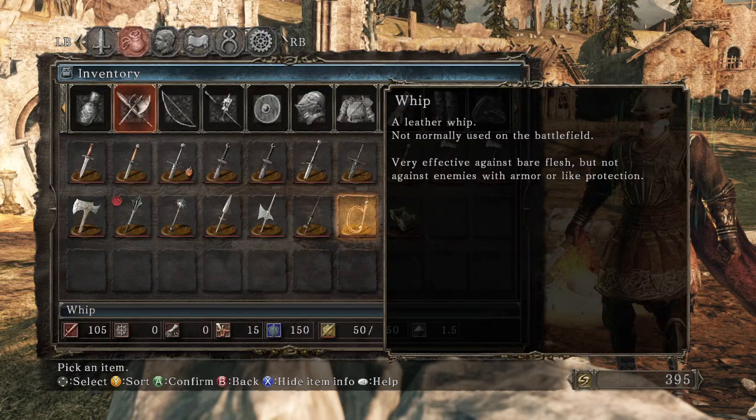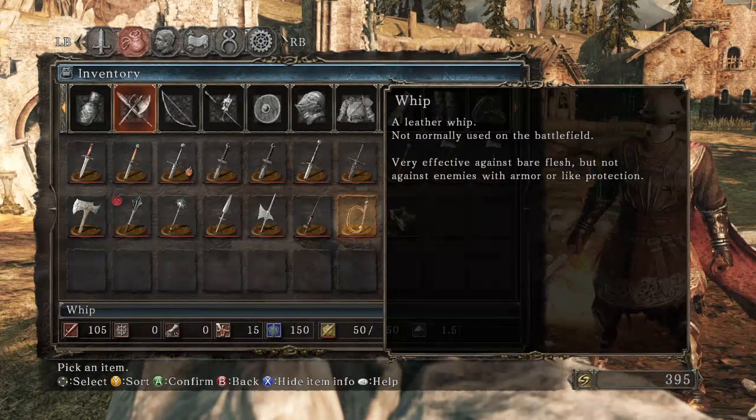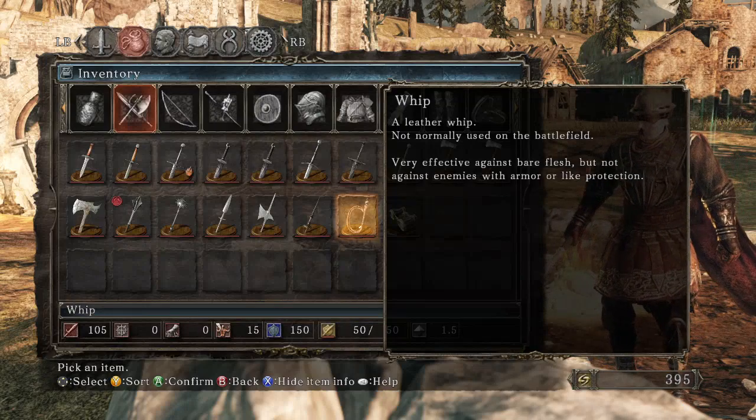The whip's very fun to use whenever you have two of them. Dual wielding, they're very fun. It feels like you're in Castlevania or something.